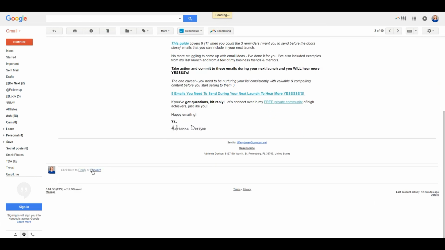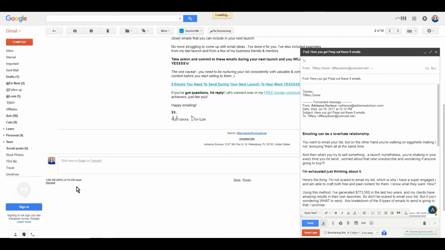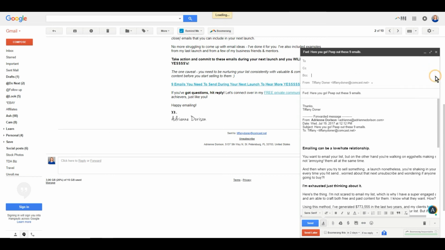I'm going to click on this forward button because there is one more thing I want to show you. When you are emailing, you might want to change the subject line. And in order to find that subject line, you would click on this arrow right here and you can reply, you can forward, you can edit your subject, and you can pop out your reply. If you edit your subject, it will pop out and you can actually edit and see the subject here. You can also click on copy and blind copy.